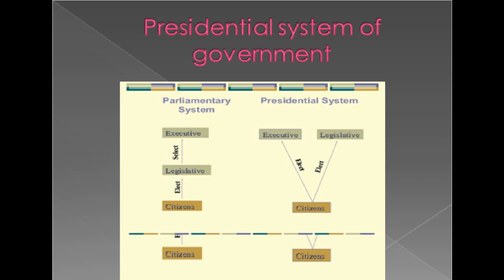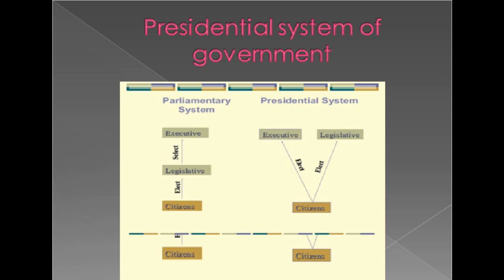In a presidential form of government, the legislature, the one that makes laws, and the executive, the one that implements, are not directly dependent on each other. Remember in the parliamentary system how they are dependent on each other. If the executive is not doing very well, there can be a no confidence motion. In this case, they are completely independent. The houses of legislature and the president are directly elected by the people. The president is the executive head and has a lot of powers, including the power to implement laws.